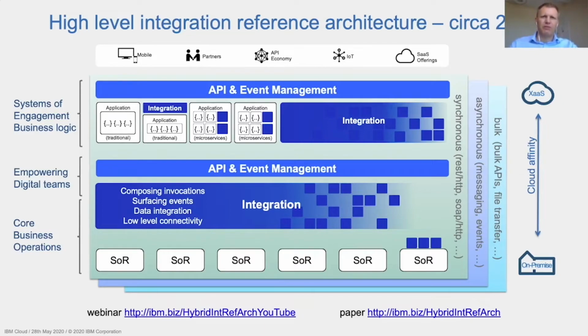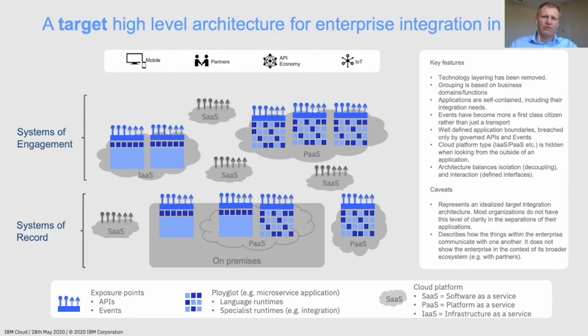And if we were to draw up something like that reference architecture today, it would really look very different. I would describe this as a target architecture for enterprises now, but we can see that the layers are more or less gone. There's still a notion that there are some systems of record that are more fundamental data, more likely to be on-premise, and there are some systems of engagement that are more about the consumer focus. But those technology layers have gone away, and they're blended into these individual applications. The applications are a collection of application and indeed integration components, as we'll see. And the applications are now truly representing parts of the business. They're parts of the business domain, which, to be honest, is what we've always wanted to do.